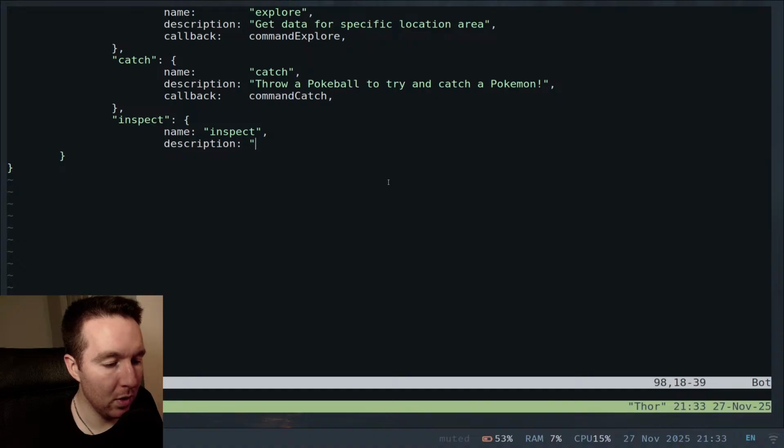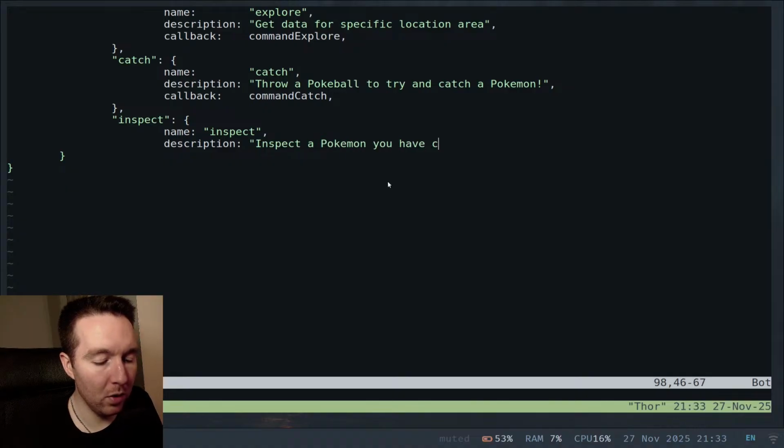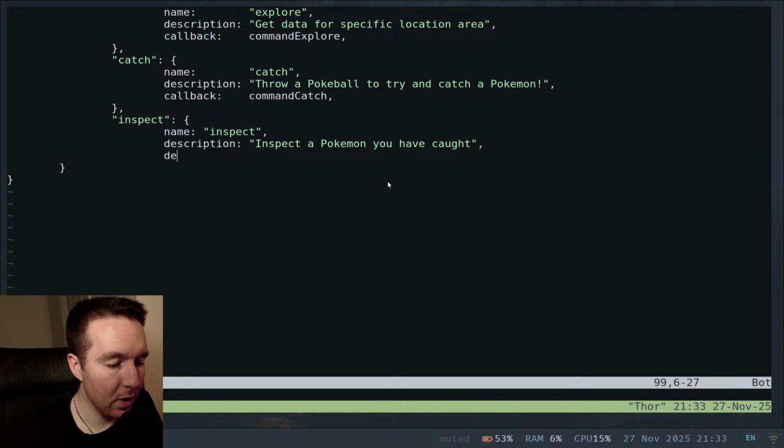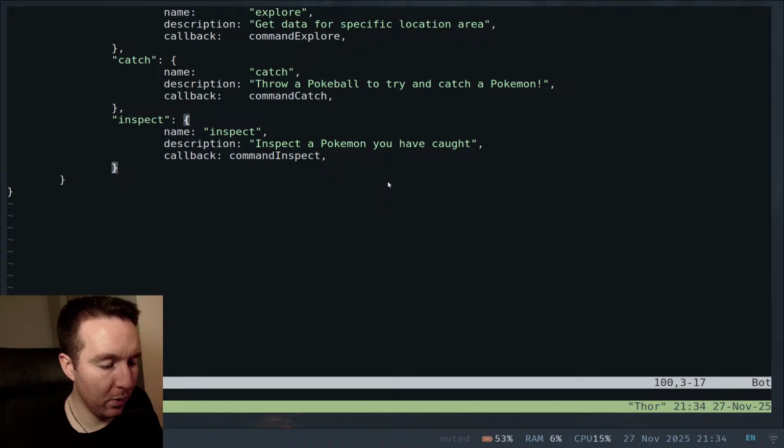Description: inspect a Pokemon you have caught. Oops. Callback is going to be command inspect. Okay, I think that's all we need for that bit.